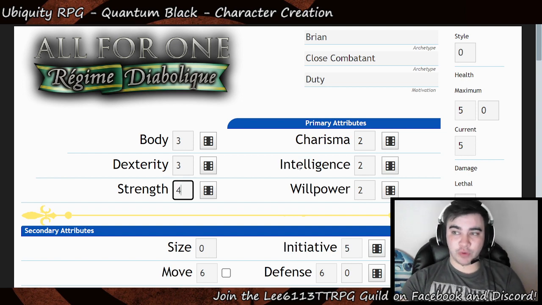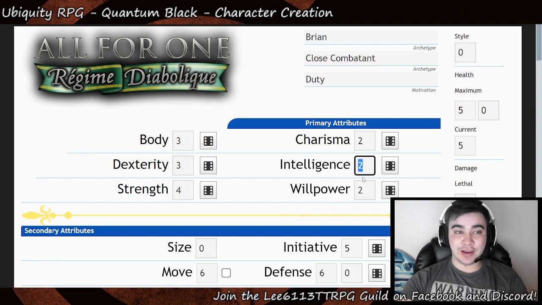But we're going to give him a 4, which means I have to take 1 away from somewhere else, and I don't want it to be dex or body because those are important for his character build. So like any other good fighter, we're going to make intelligence his dump stat.